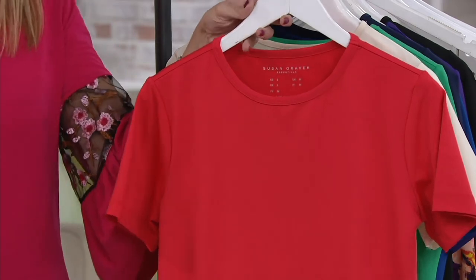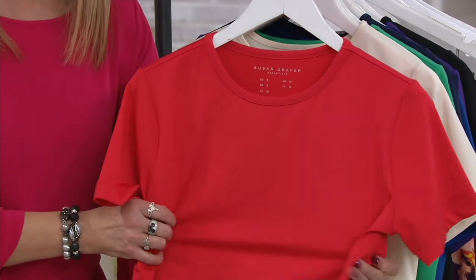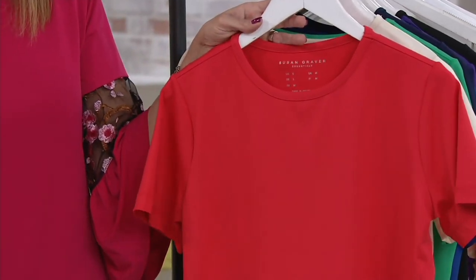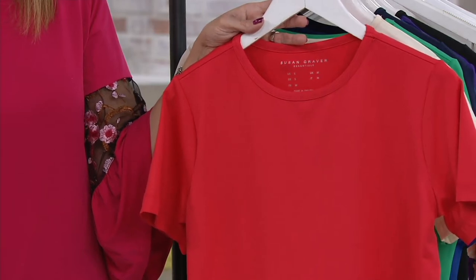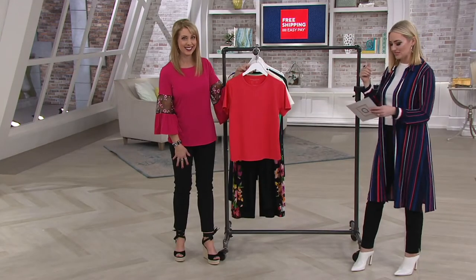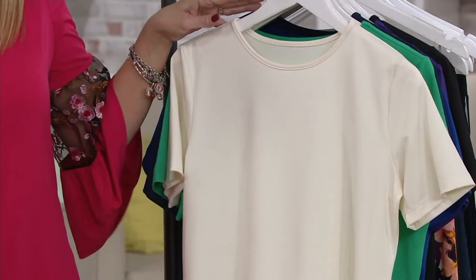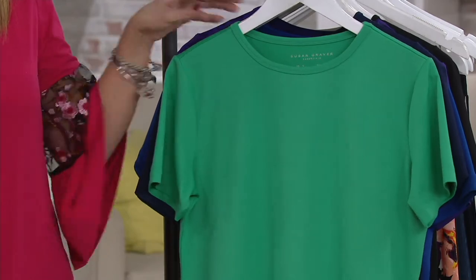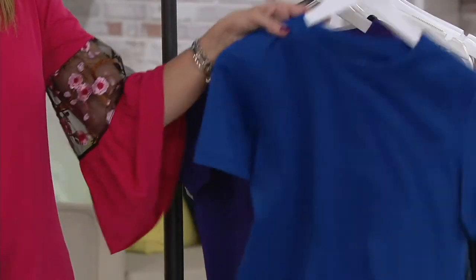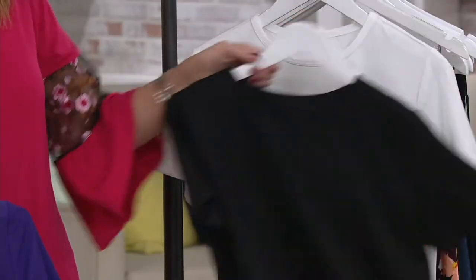This is our only order of the year, and it has just arrived. You're getting in at a great moment with that buy more, save more, with free shipping and handling today only, and while we still have colors and sizes. Let's go through the colors one more time: Coral Pop, ivory, dark spearmint, indigo, cool cobalt, royal purple, black, and white.